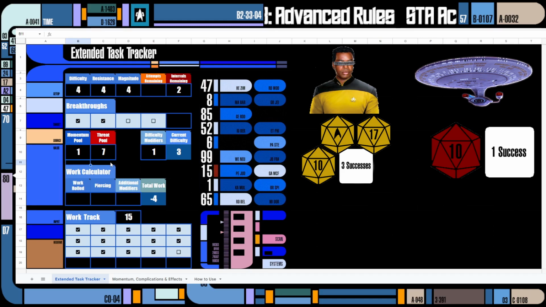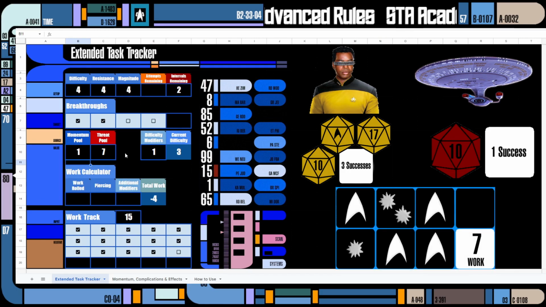That's going to go into piercing. We already know that right away. So he rolls the dice, and he gets 3 hits and 4 effects, which translates to 7 hits total. Jordy is spending that precious point of momentum on piercing, and look at that. 5 points of work done, only 1 point left in the stress track.